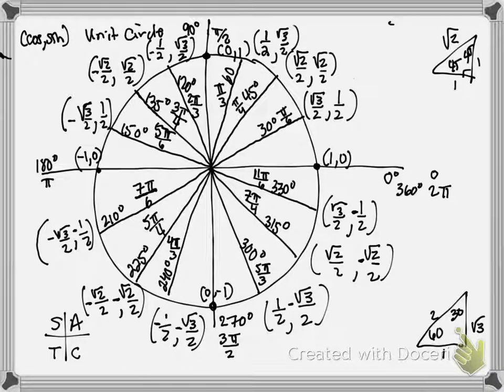Okay, so this is what the unit circle looks like on your test and on the quiz you guys will have. You have to be able to fill out this whole entire thing with both the radians and degrees, and also every single value I just showed you. So I'm just letting you know that will be on the test and on a quiz, so make sure you know how to do it.